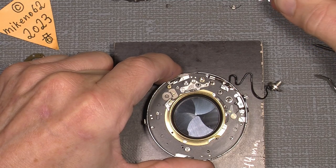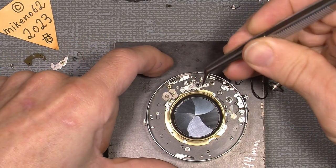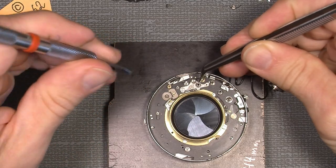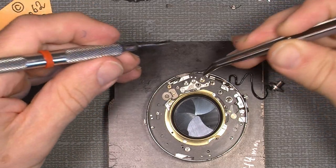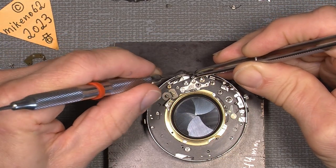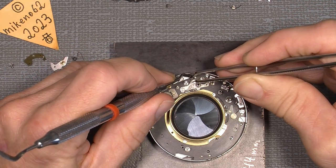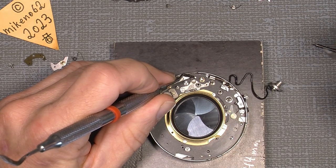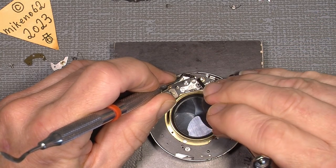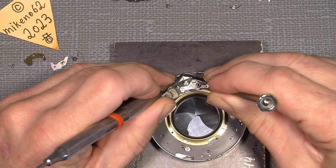Then I can add one spring. This is the most annoying, as you can see here. And with the help from a dentist tool and a dented tweezer, which make it, in my opinion, a lot easier. So put it on here and do it in that way so it stays there. And with a little screwdriver, we can hopefully put it into place so it stays there.